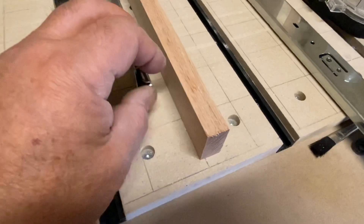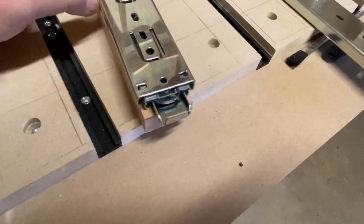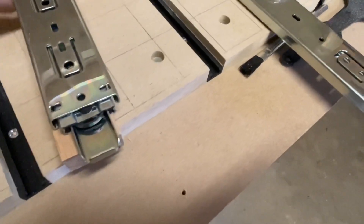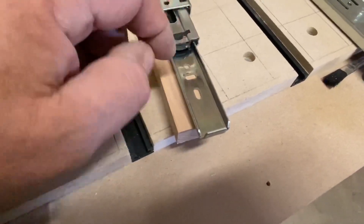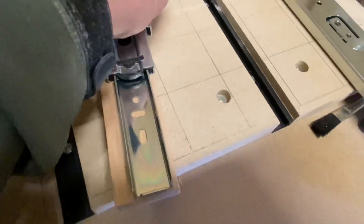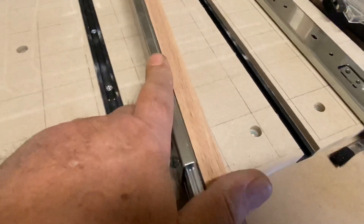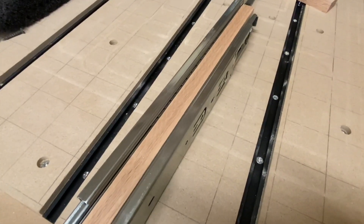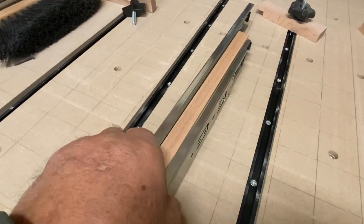The other thing I should point out is that you definitely want to leave a bit of a gap when you're mounting your drawer slides. I basically took the whole complete set, laid it on my 1x material, left about a 16th of an inch gap along the edge, and then screwed it down in place, flush to the front. The reason for that is it gives you a little bit of clearance so that your panel and slide are not running on the top of your table creating more friction. I then attach the second rail to the 1x material but from the opposite end, so that these run in different directions.